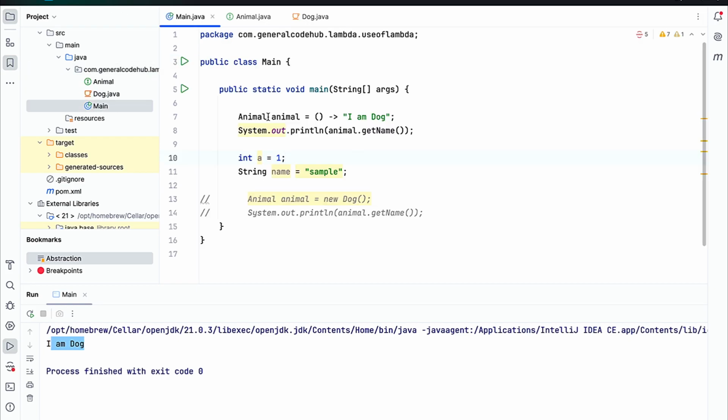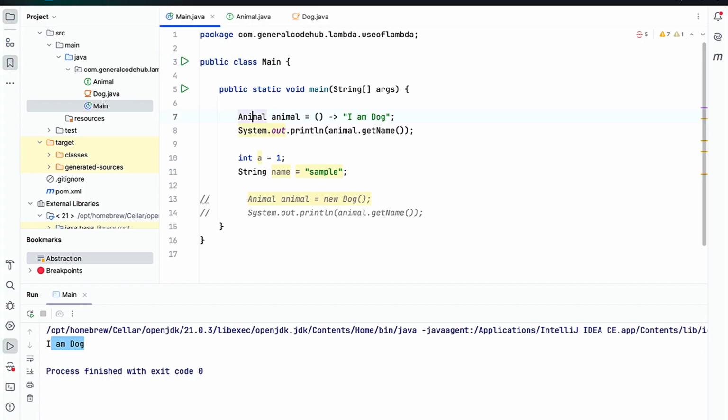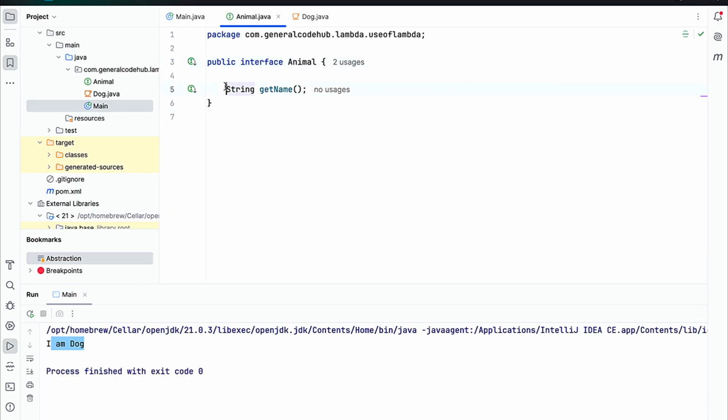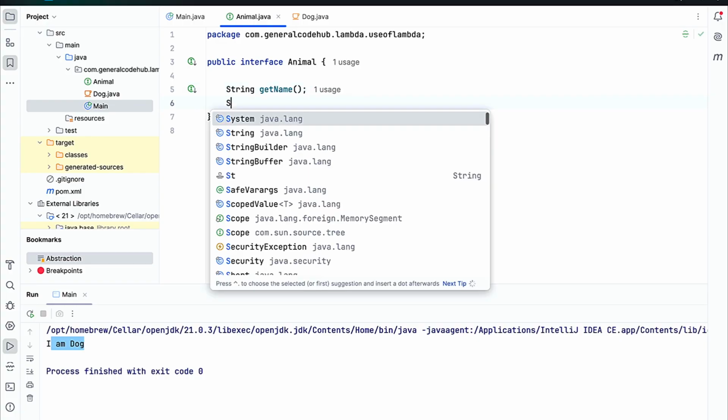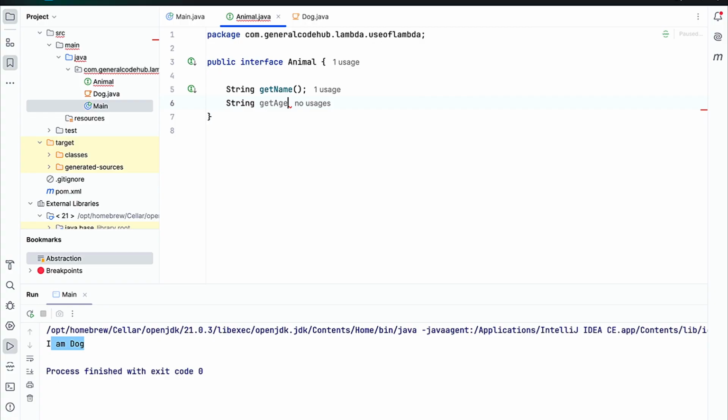Now you will ask why this interface only supports one abstract method. Listen carefully. This is a lambda expression, so it blindly calls the abstract method. Suppose you declare another method, say String getAge.